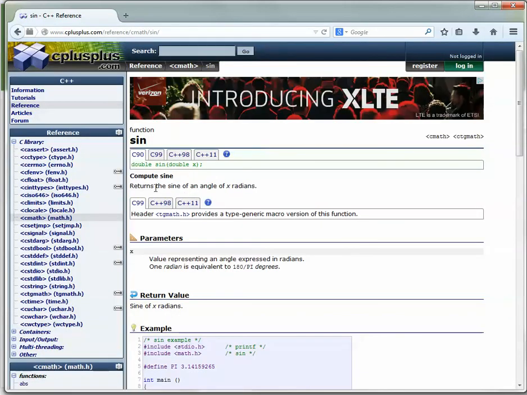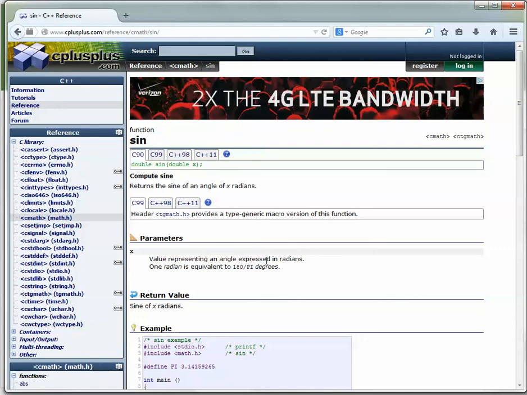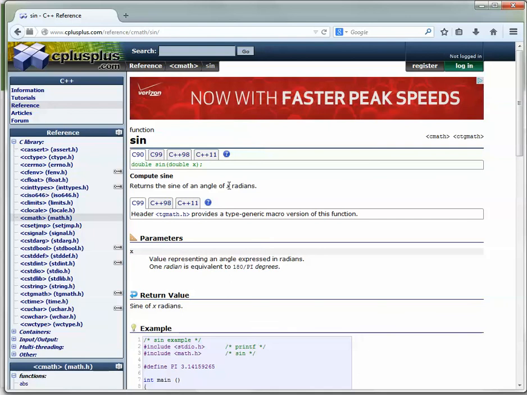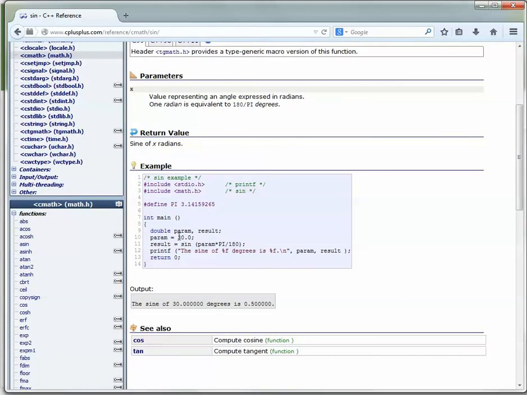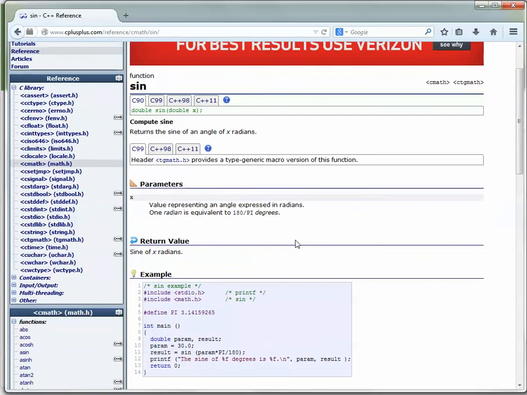And we can start looking at it. So we can see the documentation on this function itself. We see it returns the sine of an angle x in radians, and it's got an example on how to use it. So we should never really be stuck because we don't actually know how a function works or how a function should be used. All of these C++ functions are certainly documented, and we can always find those pretty easily. That's not to say this is the only reference. There are many, many references.